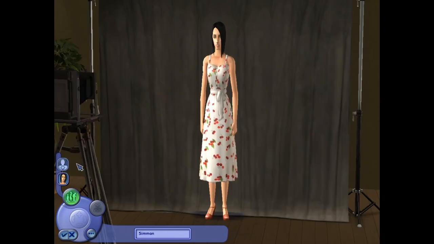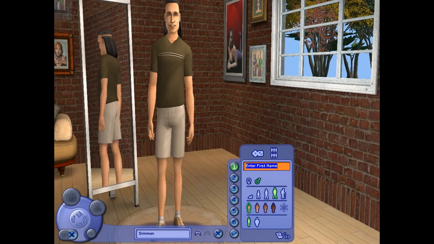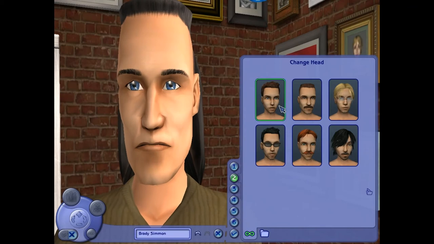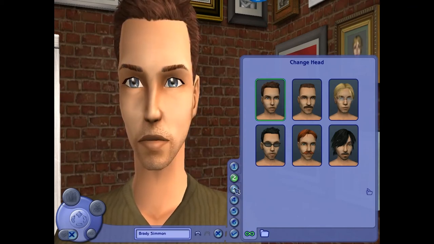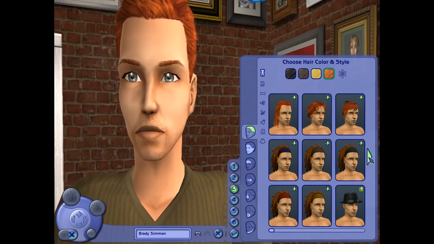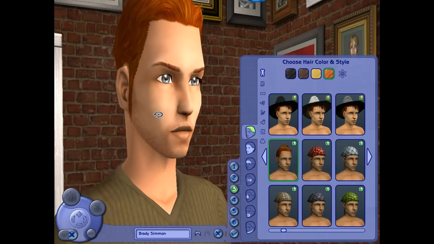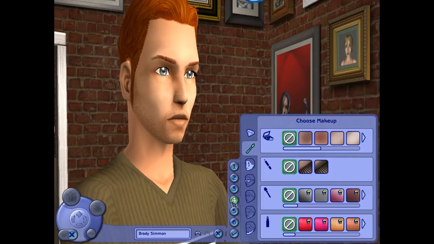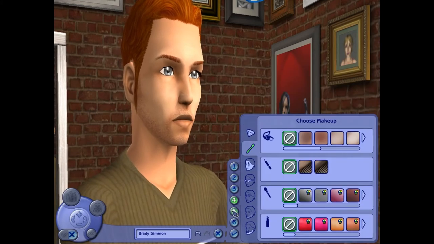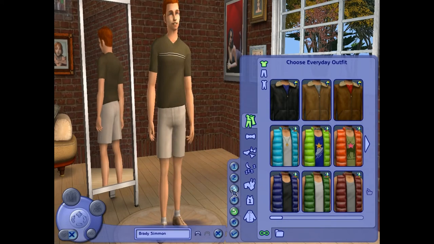And we're gonna create a boy. His name's gonna be Brady. He's also gonna be pale. And then we're gonna use the face I always use, which is that. And he's gonna have red hair. But we're gonna give him that hair. I don't know, I can't really see it. Oh, it looks kind of ugly.